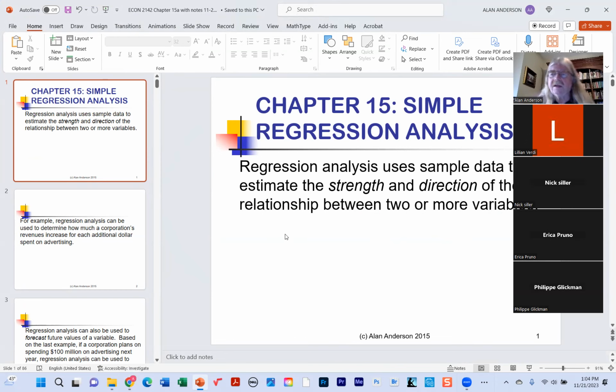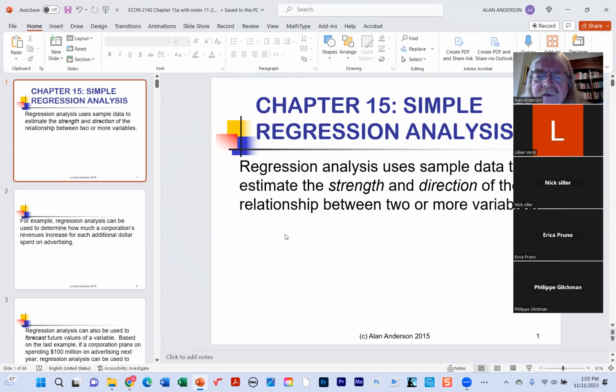Also, I'm going to be writing on the actual computer, not directly on the screen. I have a tablet here that lets me actually write directly on the slides as if I were using a whiteboard. And those notes that I'll be creating today, I'll also be posting them on Blackboard. You'll see the original slides that were not written on and the ones that I'll be working on today. That way, no matter what happens, you will be able to find what you need. You'll be able to watch the video if you want, and you'll be able to look at these handwritten notes if you want after we're done.